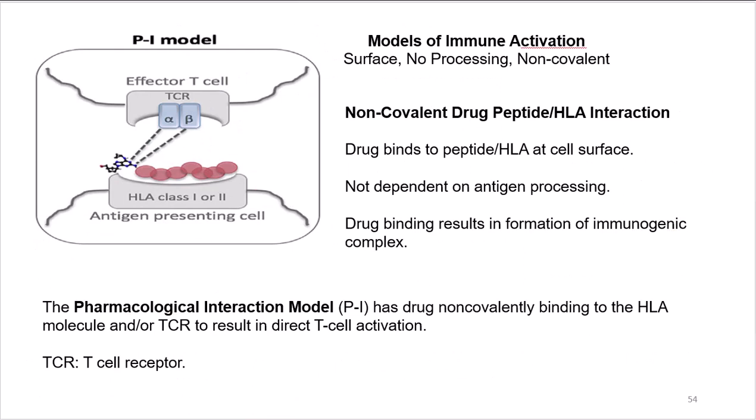So in this PI model, the drug does not have to get processed into the cell. It just has to basically, at the last minute, before or while the MHC1 is sitting there waiting for a T cell to come along. Remember, you can have 10,000 MHC. Well, if there's 10,000 on a regular cell, there's probably way more than 10,000 MHC molecules sitting on the outside of an antigen presenting cell. So they're not always bound with T cells, right? The T cells kind of have to go and survey them. They come along, check out, oh, can I bind to this? No. And then they keep on coming forth. You can imagine there's an equilibrium.